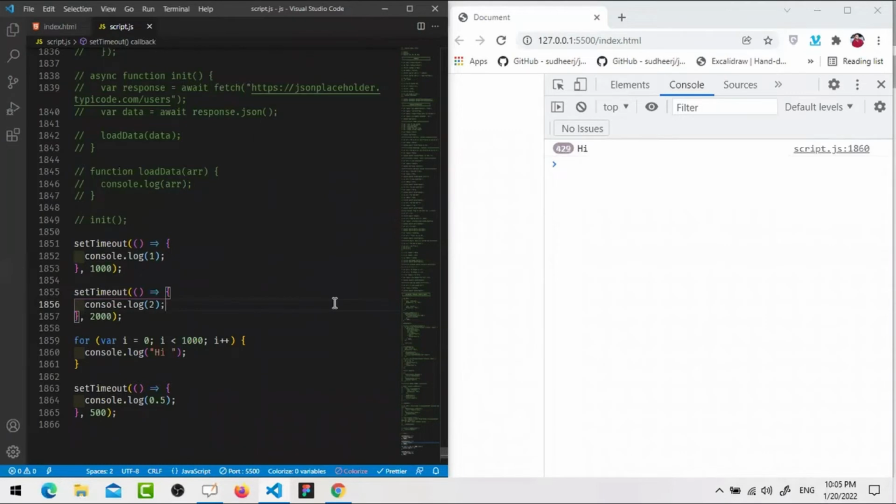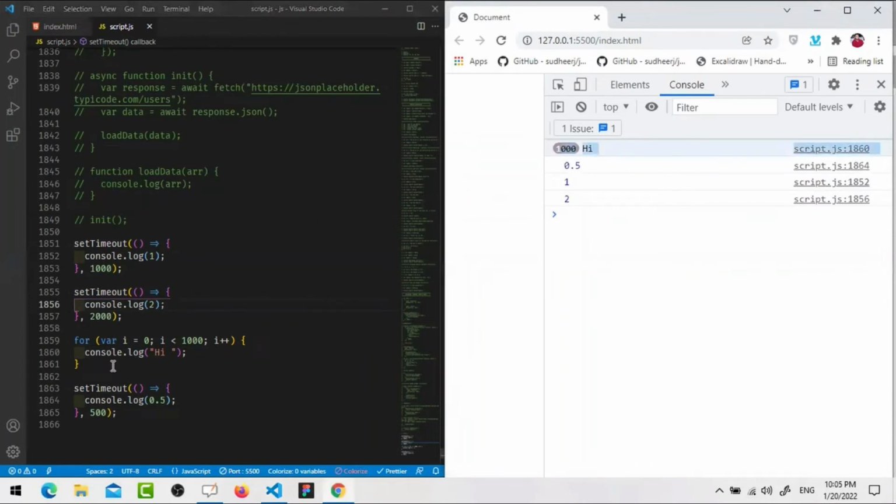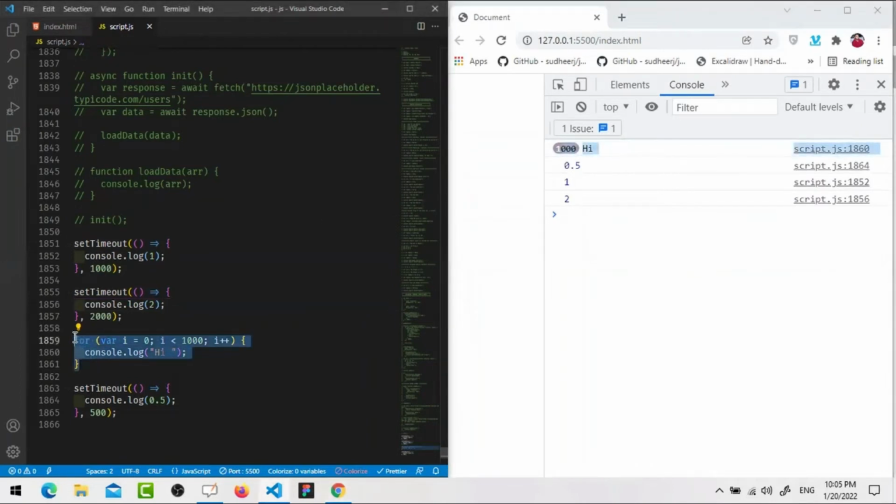See, that is because of this for loop only. What if I'm removing this for loop? Then 0.5, 1 and 2.